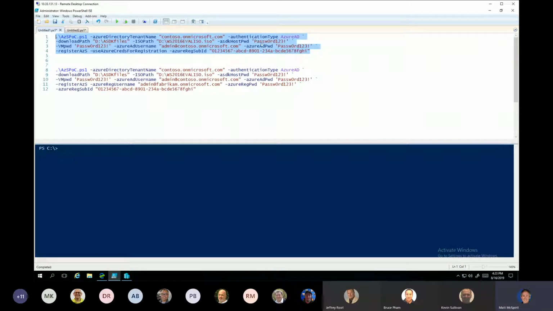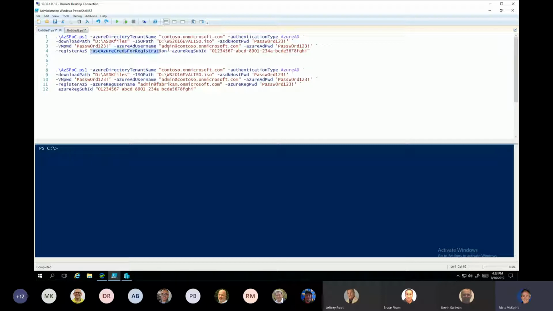Now these are sample values. Obviously, I don't tend to use such secure passwords. What's your AAD username and password? If you don't want to enter the password in plain text here, just remove it, and it will prompt you to gather it as a secure string. So if you're not comfortable putting it in this view, because maybe somebody's looking over your shoulder, like Kevin, don't worry. You just delete that, and it will ask you to enter it at the appropriate point when you run the script.